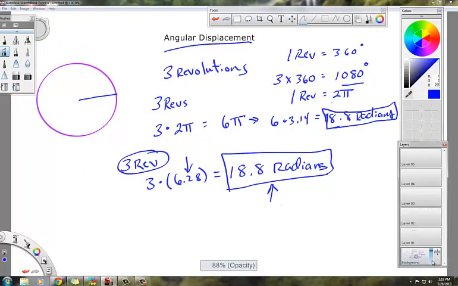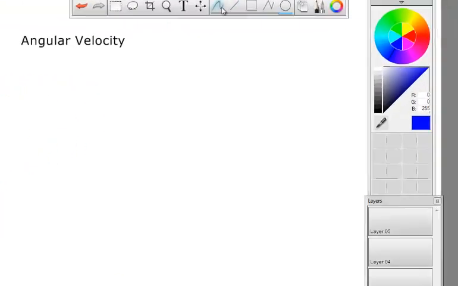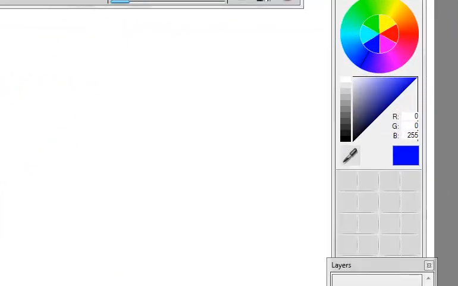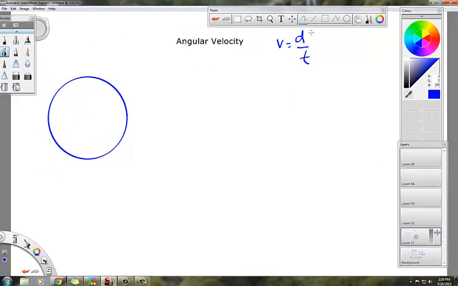Next problem, applying this into angular velocity. If we go back to the circle here for a second, we make ourselves a nice little circle. Now, remember, velocity is usually some sort of distance, like in physics, it's distance or displacement over time. That's how far you went and how long it took you. For this, the distance is going to be how far, how many degrees this thing spun around.